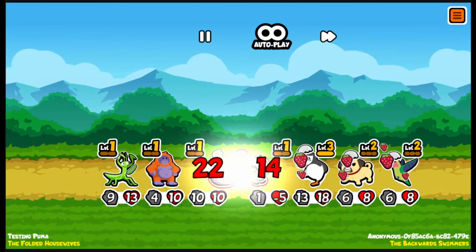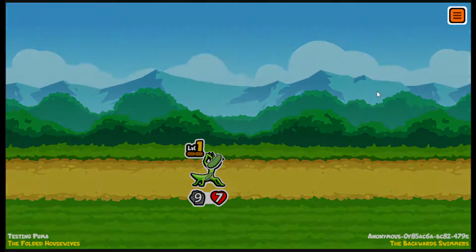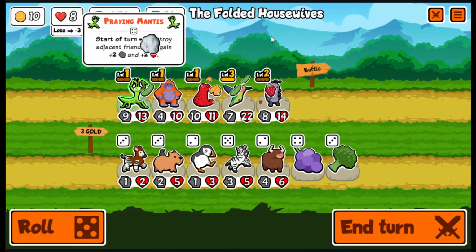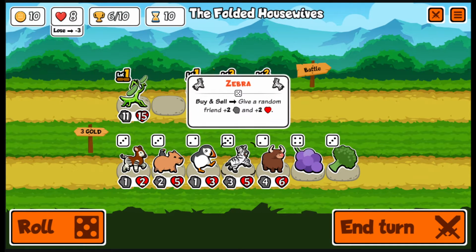So they just leveled up something with the pug. We're still gonna win. 6 wins. I think we went to like turn 16 or 17. These games go long because I feel like there's a lot more draws early on, at least in my experience.